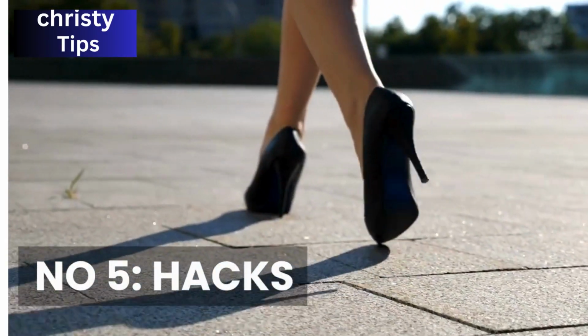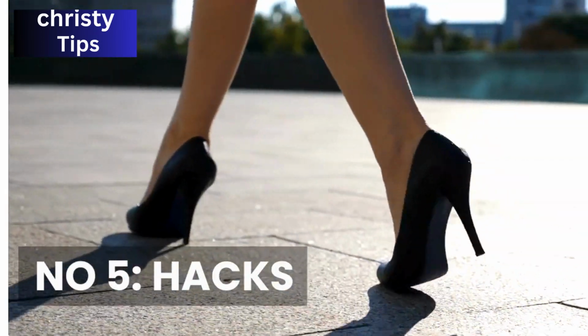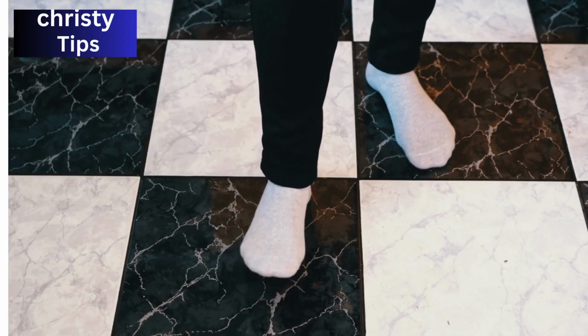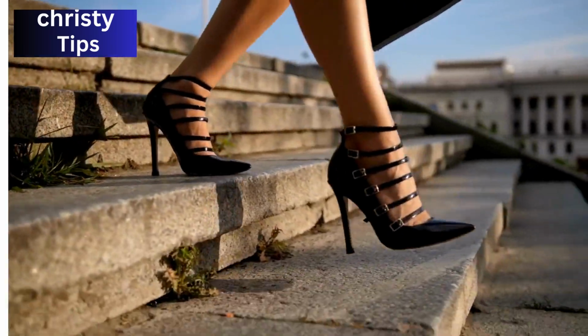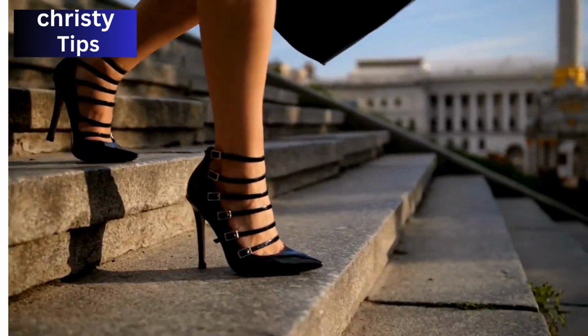Have you heard of this little-known trick? What if I told you that taping your third and fourth toes together could be a game-changer? Consider this: by simply taping these toes, you can alleviate pressure on a nerve that runs through them, ultimately reducing pain significantly. Lastly, don't underestimate the power of stretching and strengthening exercises for your feet.